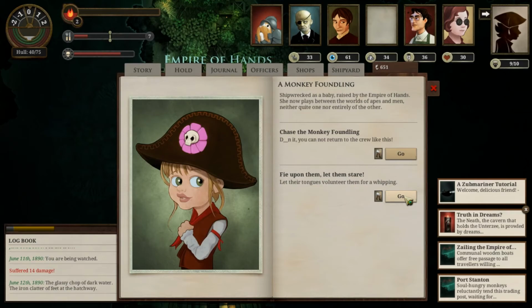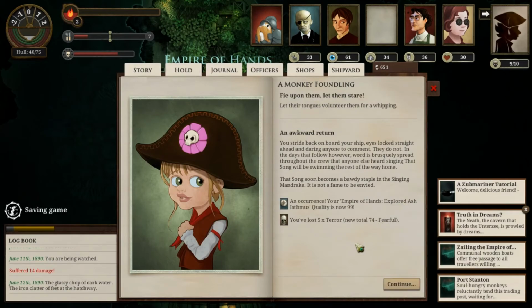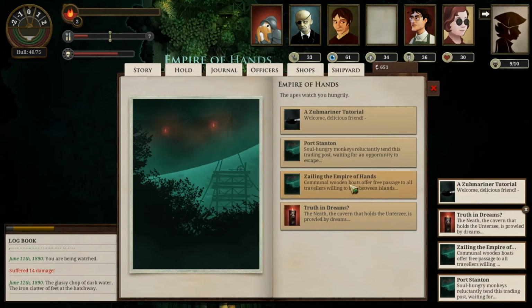Yeah, let's just let them stare. You stride back on board your ship, eyes locked straight ahead and daring anyone to comment. They do not. In the days that follow, however, word is brusquely spread throughout the crew that anyone else heard singing that song will be swimming the rest of the way home. The song soon becomes a staple in the singing mandrake. It's not a fame to be envied. So we lost 5 terror. Okay.